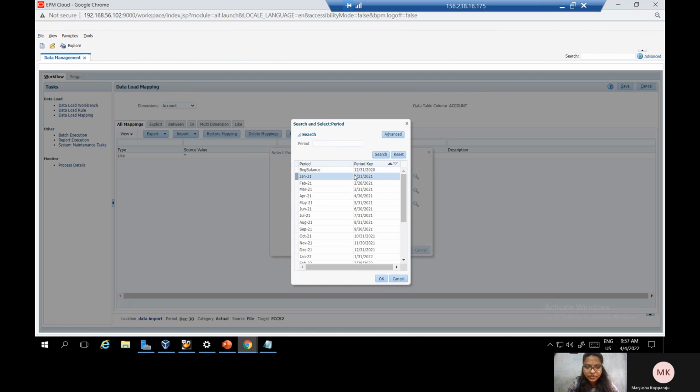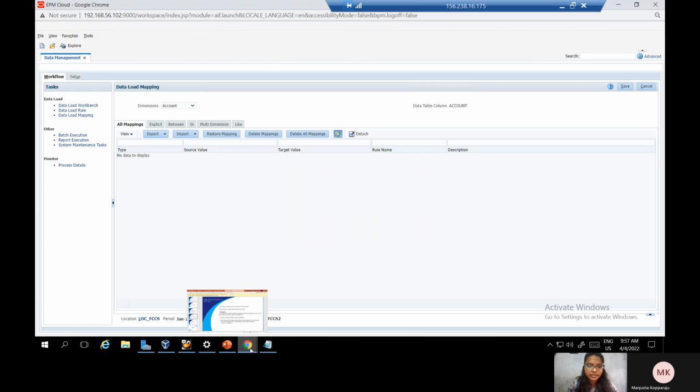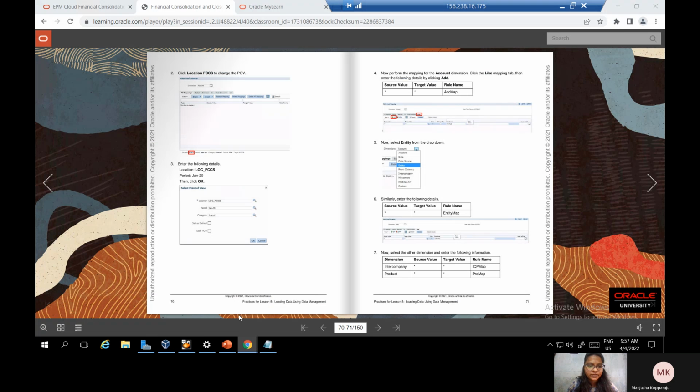This is Jan 21. In the application I have taken ESS 21 and clicked on it. So I am selecting 21 and saving it. Back to the activity guide. Here we have taken the location and period and click OK.